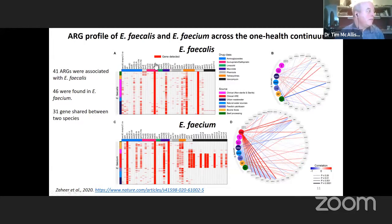Where we do see differences related to source is when looking at urban wastewaters — we find resistances associated with fluoroquinolone resistance. When we did find vancomycin resistance, which was very seldom even in clinical isolates, that vancomycin resistance was also related to urban wastewater, not those associated with cattle production systems.